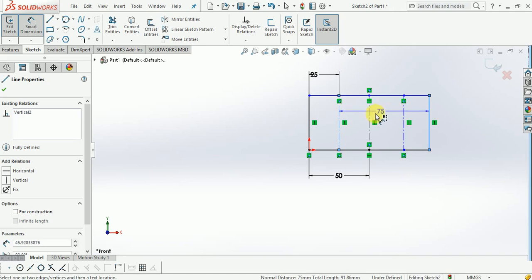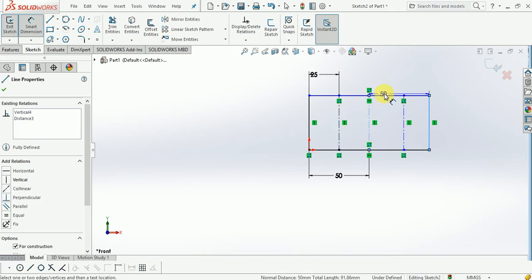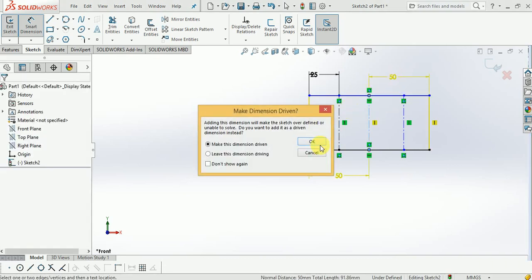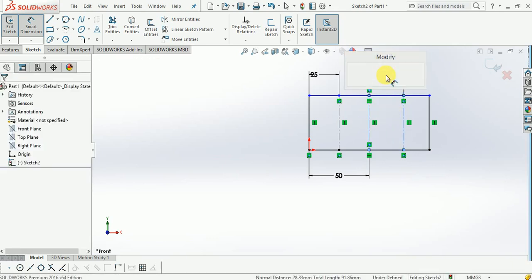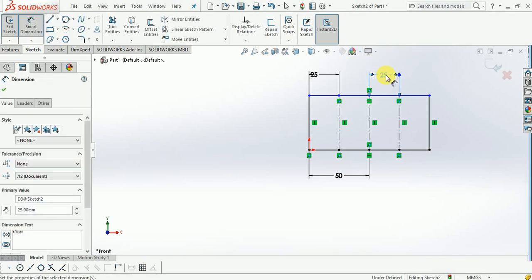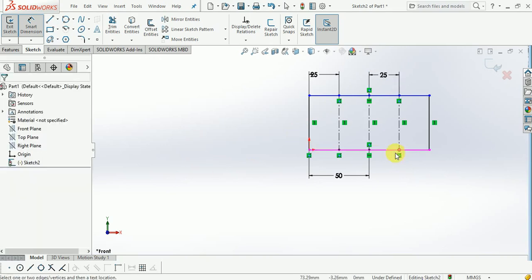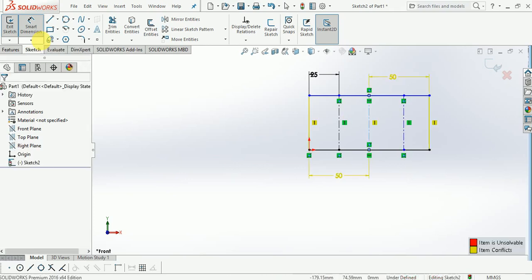This one and this one is 50, no need to give, but this one and this one is 25. So you see guys, now because of the center line we have four equal segments, so that's how the center line is basically used. So this is for the center line.